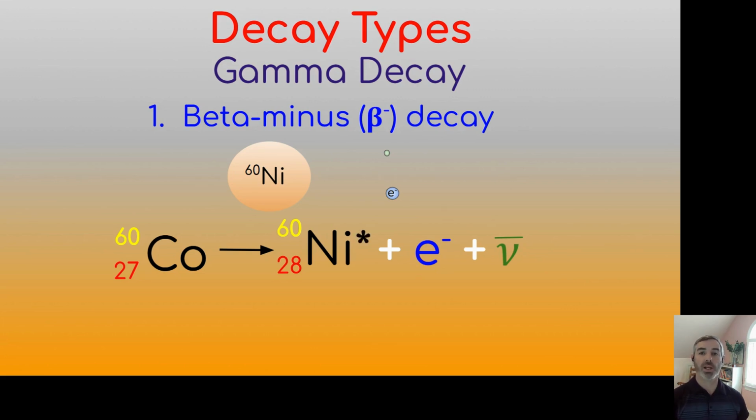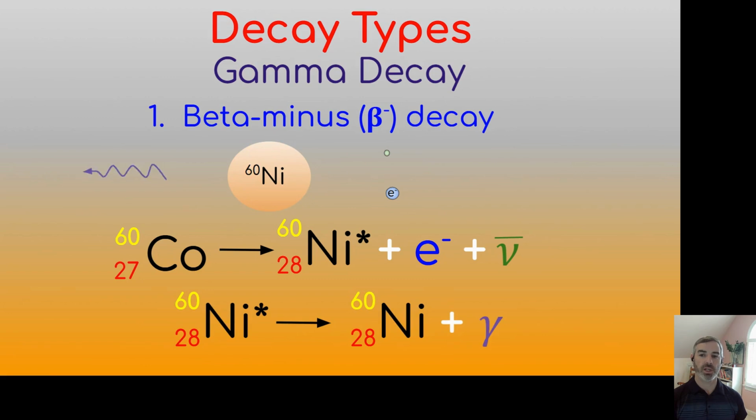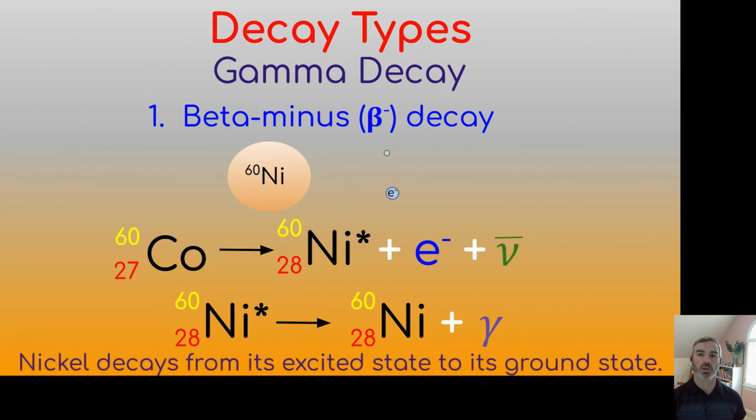Now, much like an electron jumping to an excited state when it absorbs a photon, nickel is in an excited state, which means that when it's in an excited state, it's going to release gamma radiation as it drops down to its ground state. So for nickel-60, nothing changes. You can see that on both sides you have the same mass number and same atomic number, but there is gamma radiation. And in this case, there are 2 gamma photons that are released as nickel goes down to its ground state.